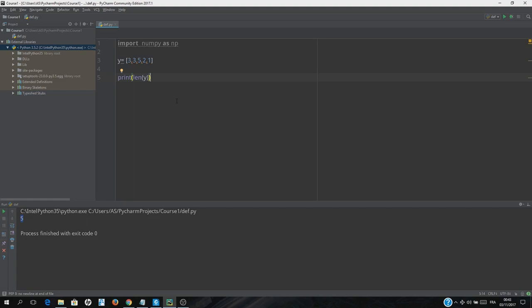Okay, so how to create a matrix in Python? In Python, a matrix is just a bunch of vectors that are stacked upon each other and separated by a comma.